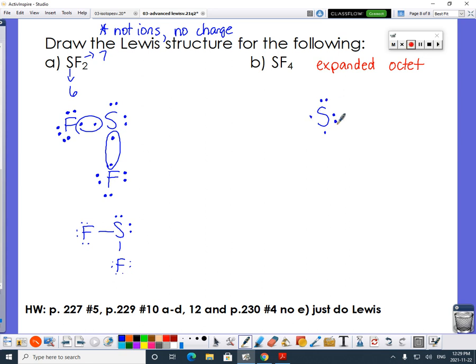Okay? So I'm just going to, if you want to draw it the other way, I just kept going clockwise. It doesn't matter. Okay? So, and like I just said to Heather, I'm not going to draw these dots in around the fluorine because the surrounding atom is not as important. And I don't want my picture to be cluttered. If you want to leave them in there, you can. 100% in grade 11, I definitely made you. But I just don't want this example to be cluttered, okay? So fluorine needs to make one bond. That's what you're used to, right?